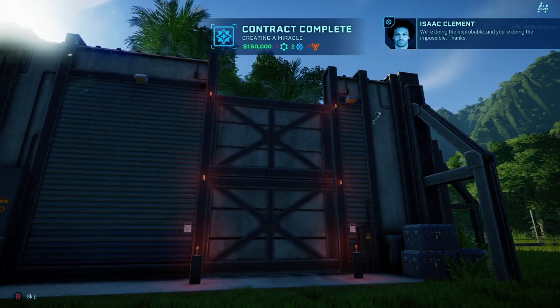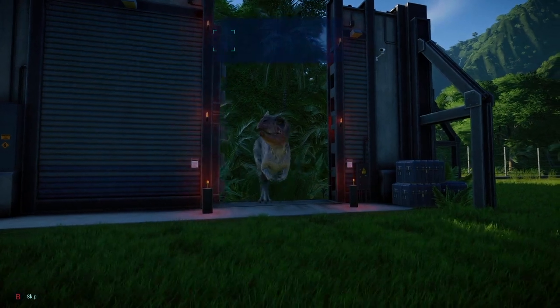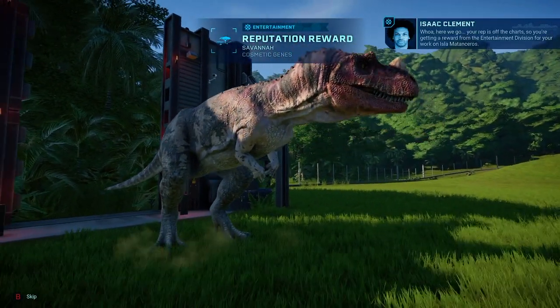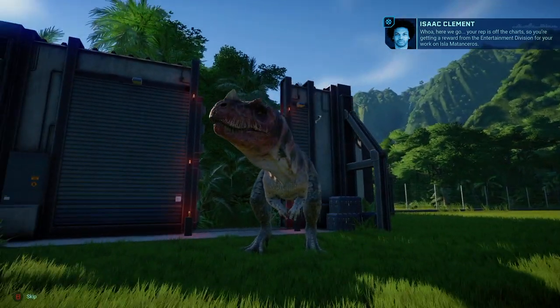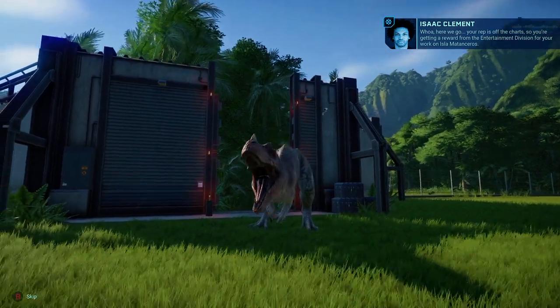We're doing the improbable and you're doing the impossible. Thanks. Oh, he's on the hunt. He's on the hunt. Whoa, here we go. Your rep is off the charts. So you're getting a reward from the entertainment division for your work on Isla Nublar.